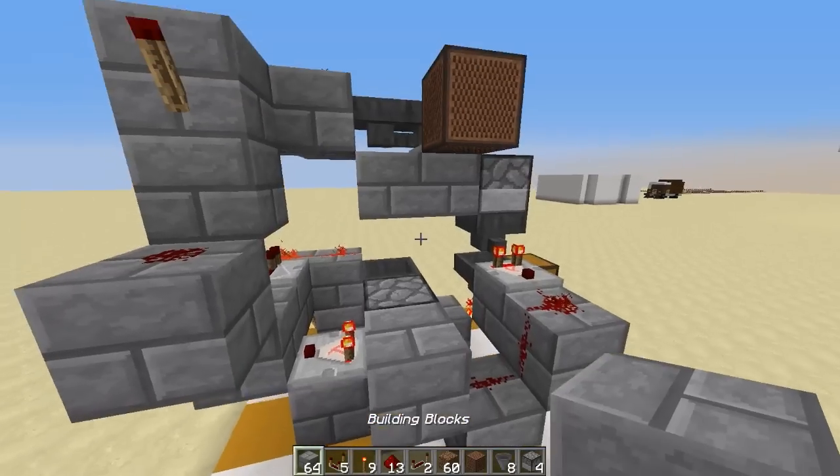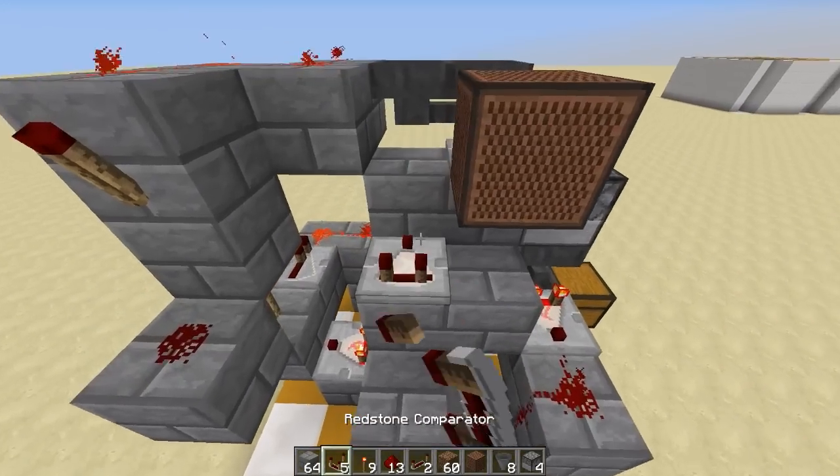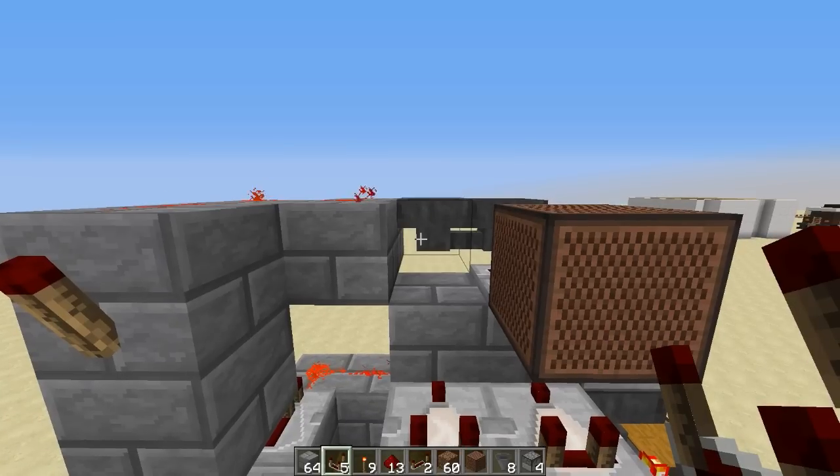And now we need to put some more blocks down here like this, and the comparators that we are going to place are going to be facing in the direction that the hoppers are standing at.